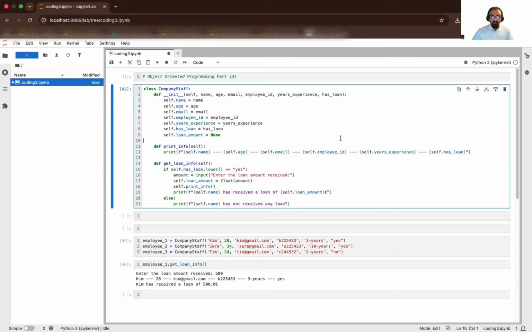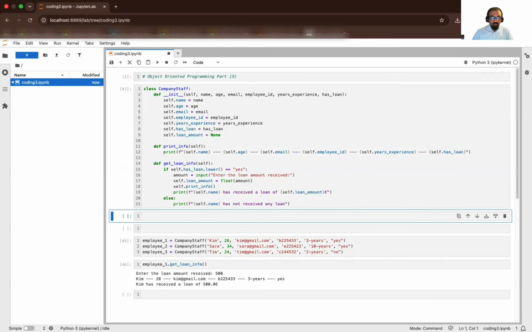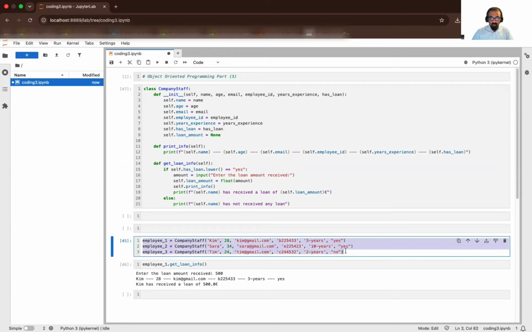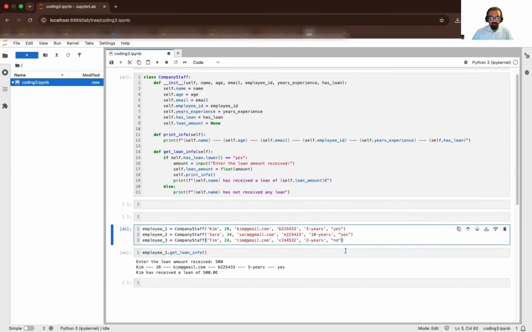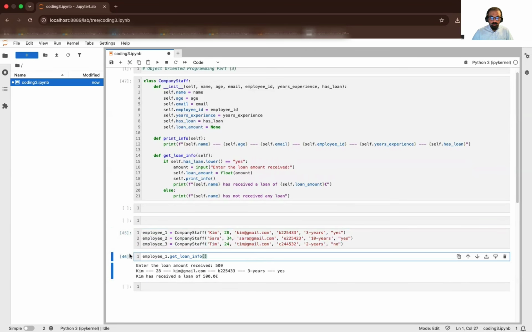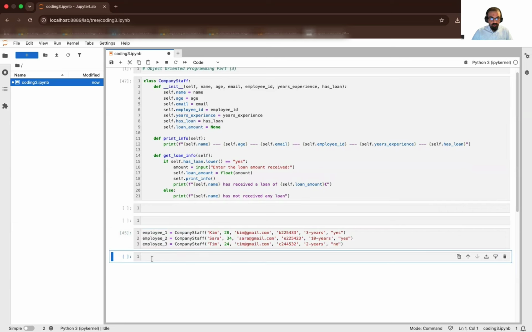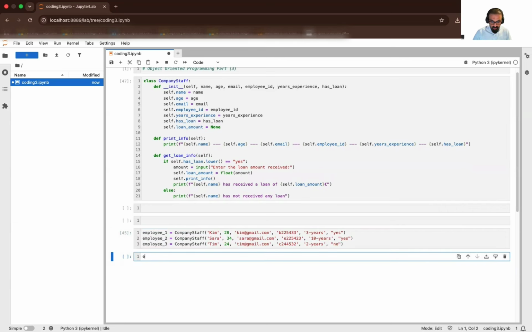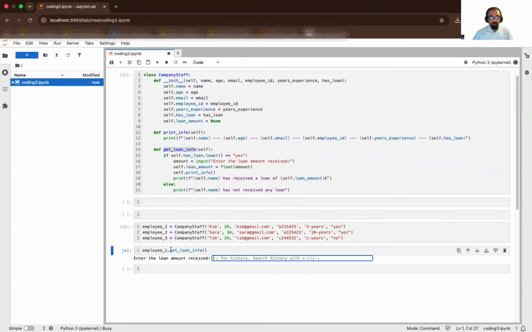Okay, let's run it. I will run this cell, and employee 1, 2, 3 information already was added to the system. We can delete this information and say employee 1 dot employee number 1 enter the loan that is received.